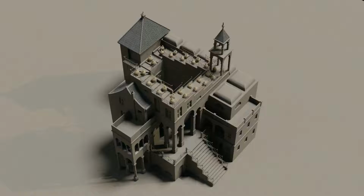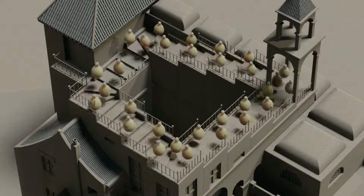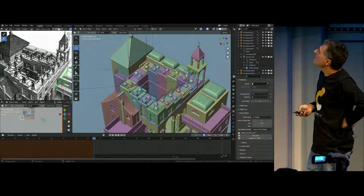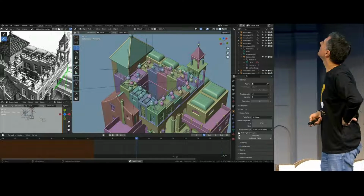Now, of course, I hope this works again. Yeah, of course, all the irony remains. So all these caciocavalli that are jumping up and down on the stairs are remaining. And you see, I managed to get a convincing effect. Now, how did I do it? Well, basically, does it start now? Yeah, now it starts.